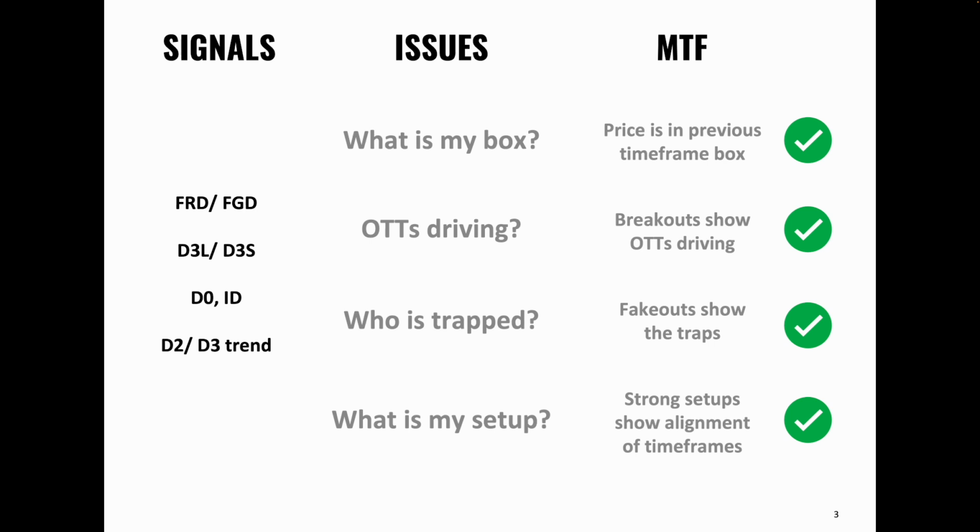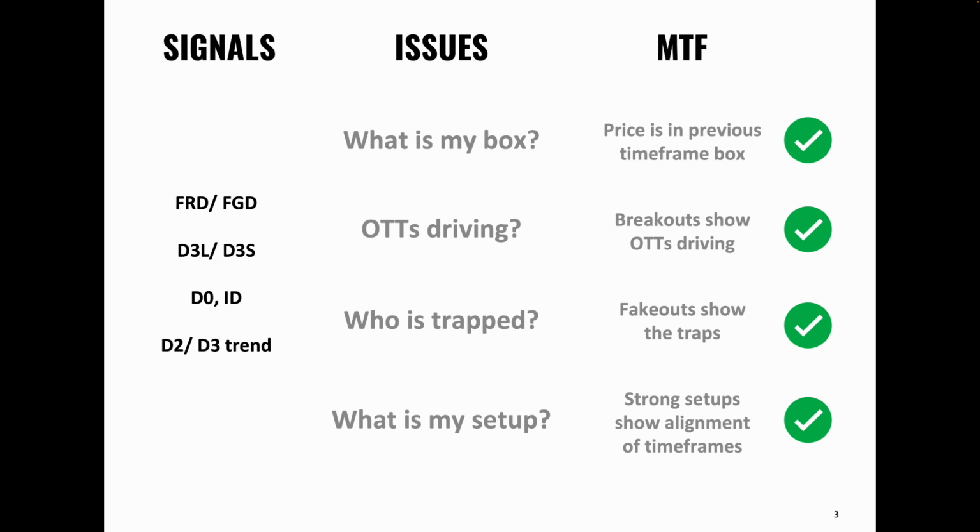Then, key question: are other time frame traders driving? So how to really see that? He's talking about that a lot, but he doesn't give you a real mechanical signal for it. Multi-timeframe just tracks the breakouts across time frames, and once you see price is in breakout, price does only 3 things. Once it's in breakout, you see other time frame traders are still driving. It's not failing, it's strong, it's just moving on.